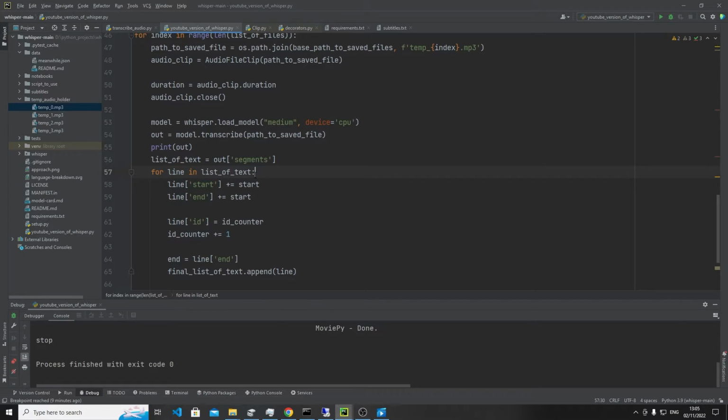Let's say, for example, we have one audio file that's a minute long. When we come around to processing the second one, the AI will think that it starts at 0, when it doesn't. It starts at the end of the first audio clip, which is 60 seconds onwards. So if it says the new clip starts at 0, it should actually start from 60 seconds, and everything else should be added on to that. So let's say it ends at 25 seconds, we'll add 60 seconds onto that, so that'll be 85 seconds in total. And we're appending the ID here, so we know which line comes which.